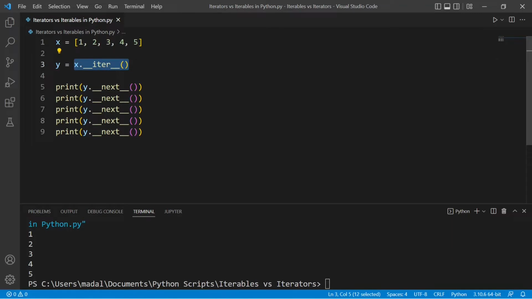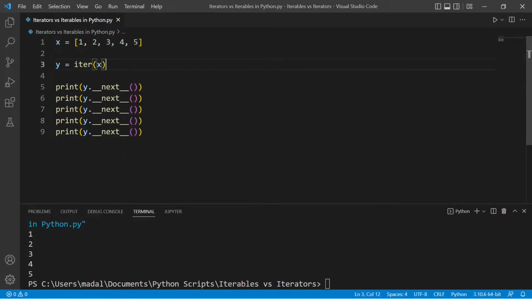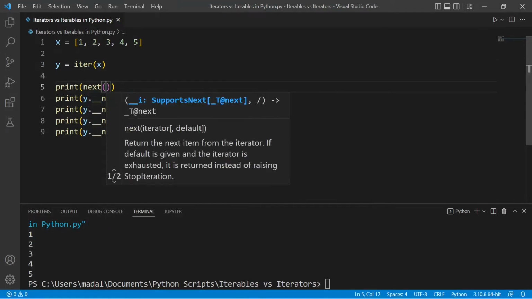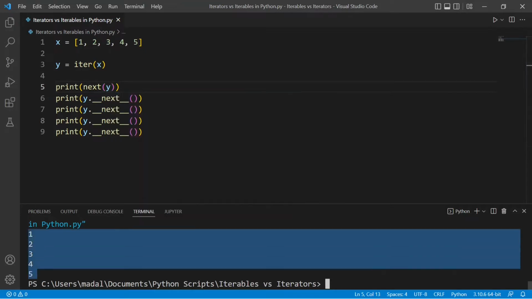So instead of calling this method, if I were to write, for example, iter(x), and I run this code, you can see that it's exactly the same. And the same goes for the next function. So I'd write next and then y in there. And now if I run that, it's exactly the same thing, as you can see.